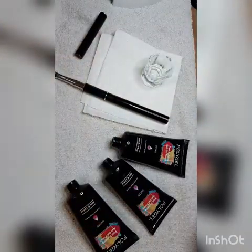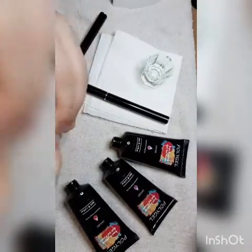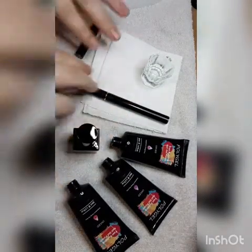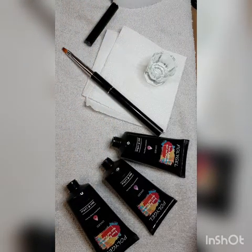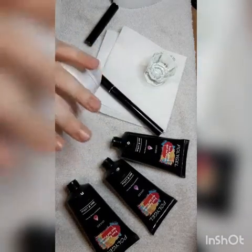I also forgot to put on base coat, so I'm going to quickly put that onto all of the nails now. I can't believe I forgot my base coat. I never forget my base coat. So I'm just going to quickly put the base coat on now. I'm just going to get this bottle because it is much easier.